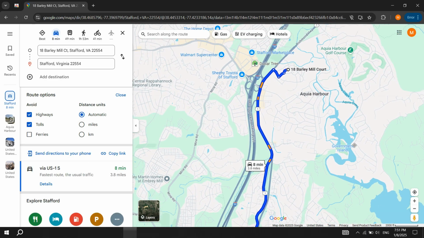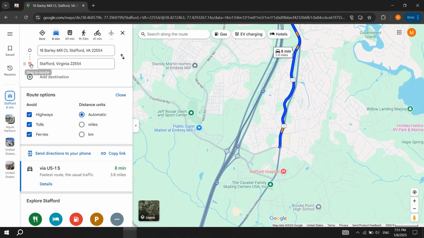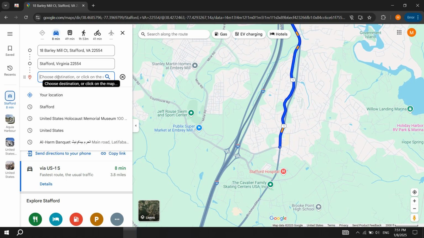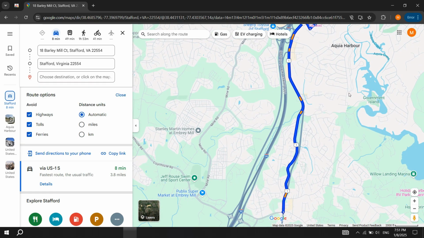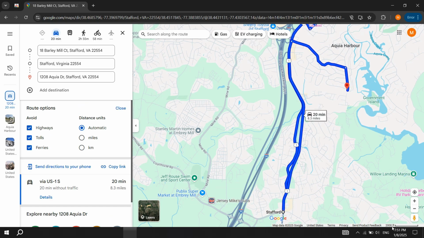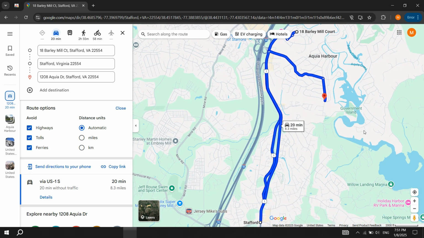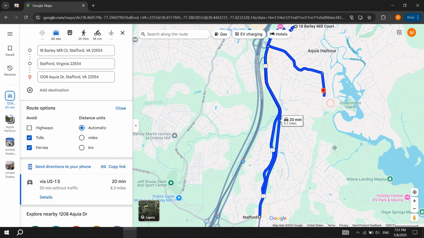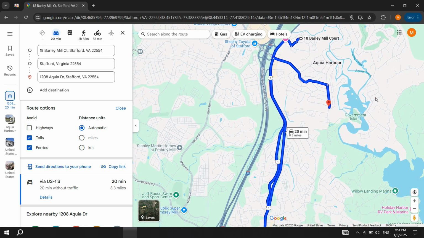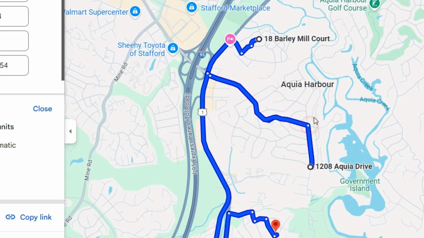If you want to add a stop or a landmark, click Add Destination, then search for the location or select it on the map. You can add as many stops as you like and reorder them by dragging the dots next to their names. To refine your route further, simply click and drag the path to adjust it through specific locations. Google Maps will add a white dot wherever a turn needs to be made.